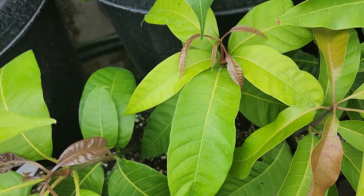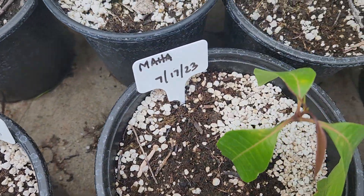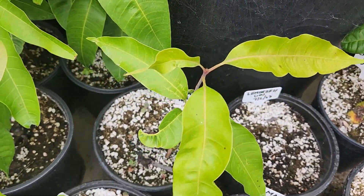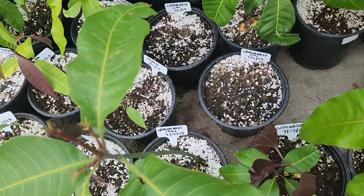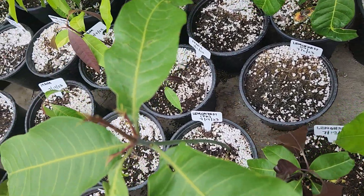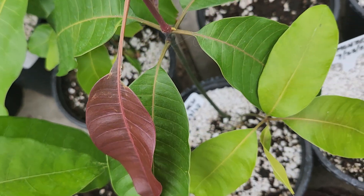I have a Maha here. Maha is a pretty vigorous grower, but all their seeds have these tiny tiny embryos, so they've been a bit slow to get started. This is some Rosy Gold right here. Lemon Zest, some more Sweet Tart, some more Lemon Zest. I planted quite a few Lemon Zest and there are quite a few that just came out with one stem — it seems like a lot of them were just monoembryonic, and then some came out with several stems. This is one stem on that Lemon Zest, and this is multiple stems on Lemon Zest.